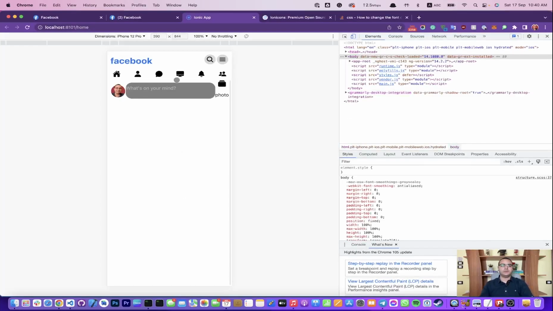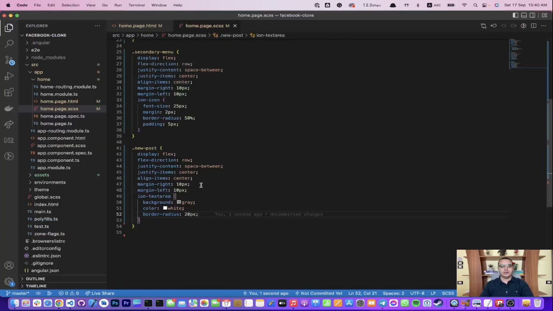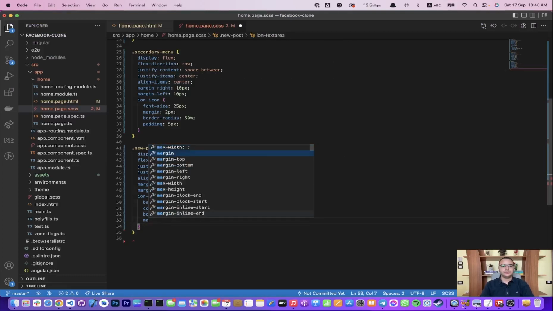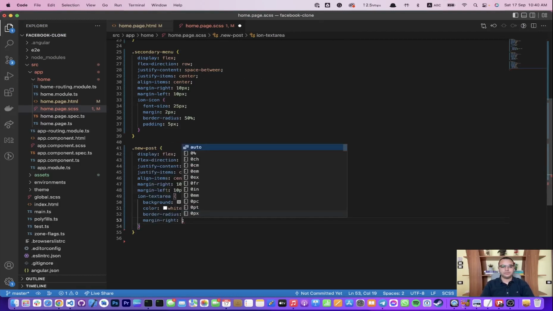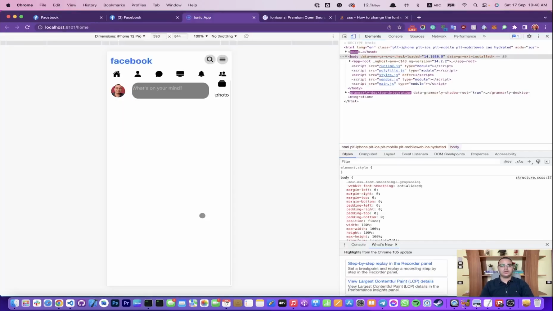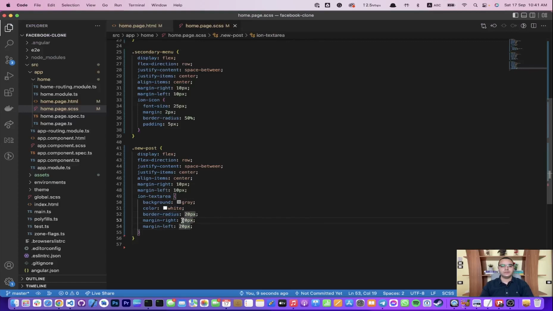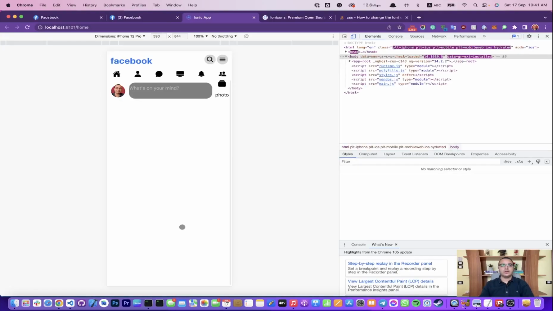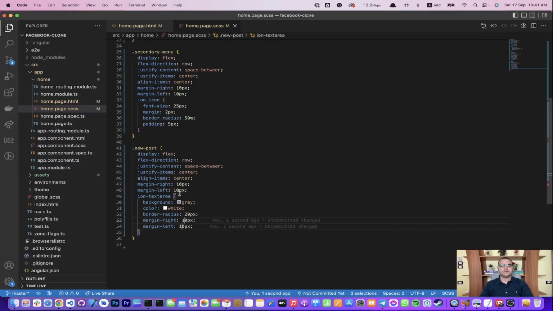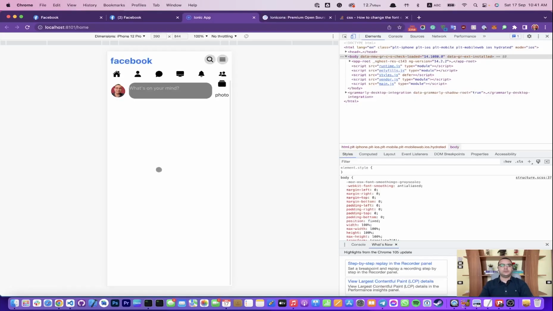Okay, 20 may be enough, but we need to make some margins. Margin right, maybe 10 is enough.